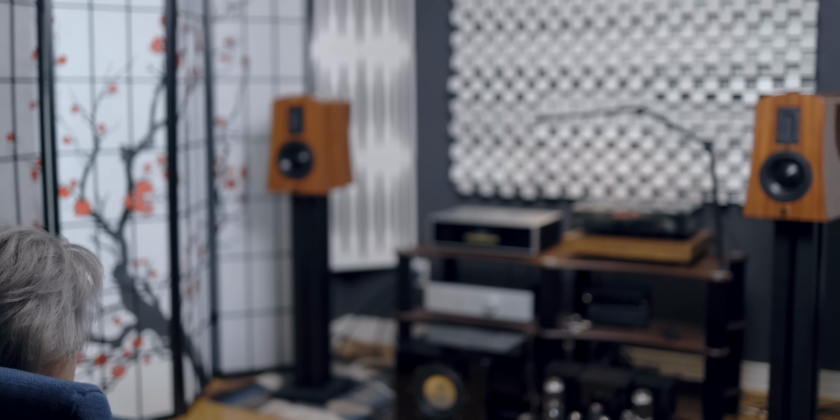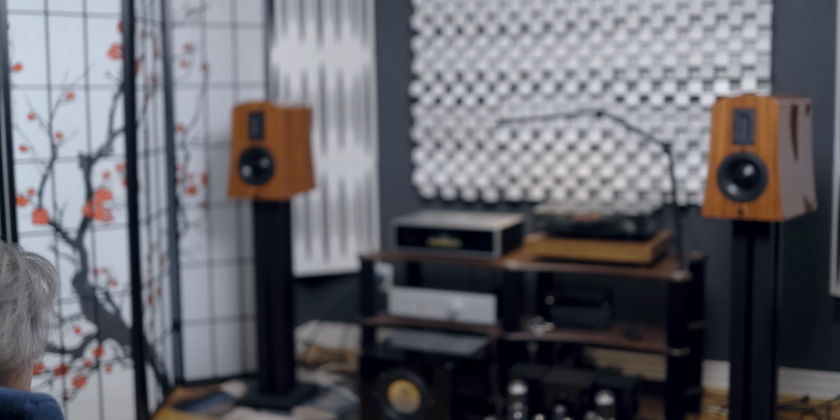And this gave me the perfect bass, mid-range texture, imaging, sound staging, really deep sound staging as well. And so that gave me the best performance of these speakers.